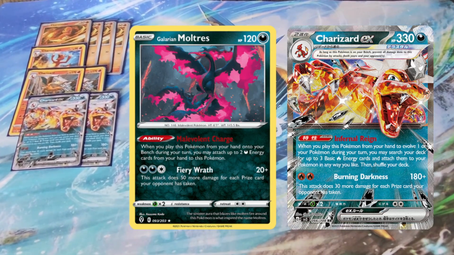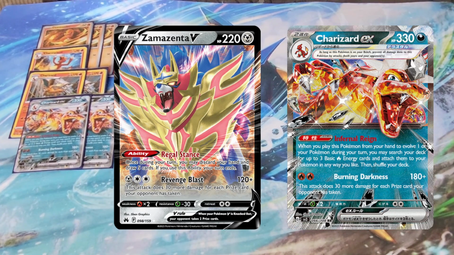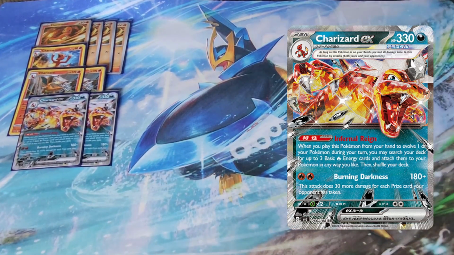This is, I think, Zamazenta from Brilliant Stars, where it does more based on the number of prize cards taken. This thing can hit up to 310 damage, no, 330 damage if they have 1 prize remaining. So this thing can knock itself out at the end game if you need to. So this becomes your beat stick, but starts as your acceleration engine. So I'm gonna stop ranting there, but how do we deal with that during the early stages of the game?